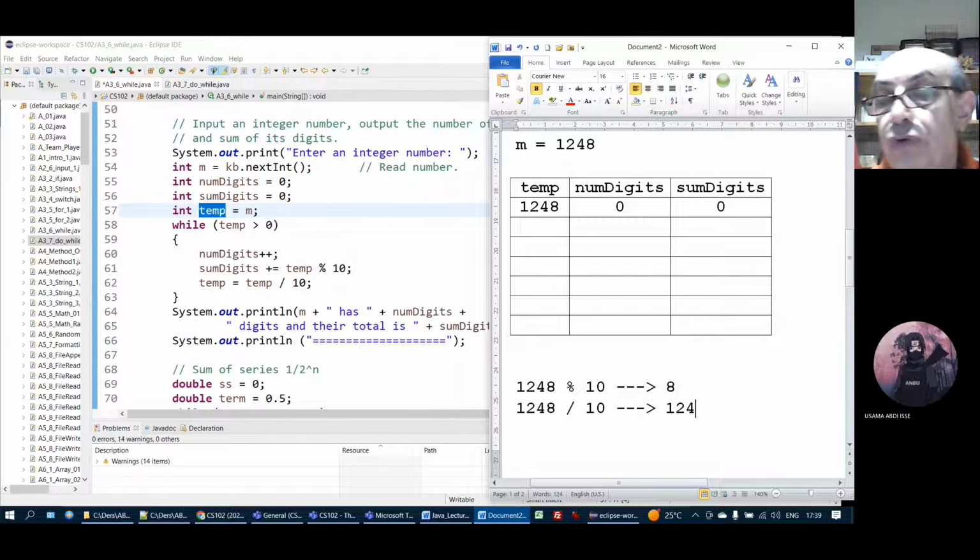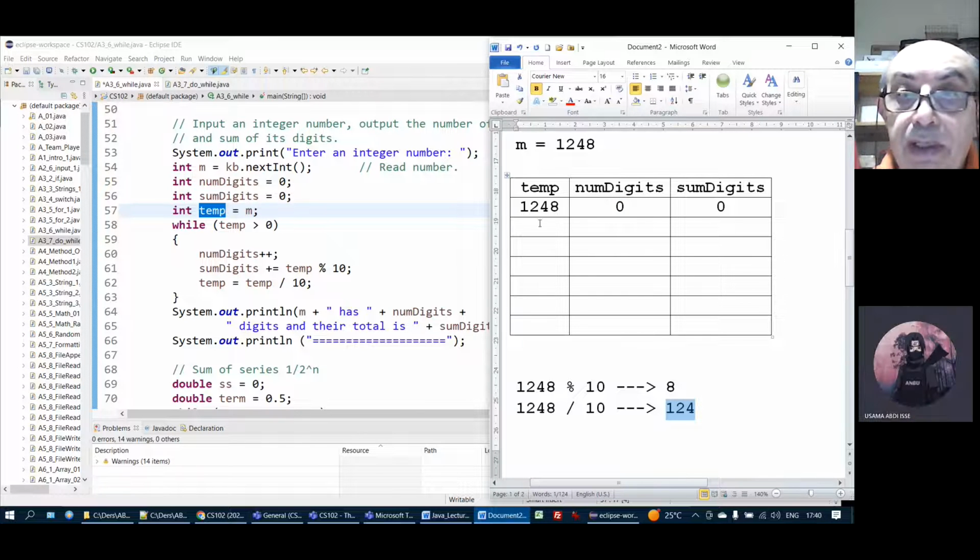I will get 124. So I will be using this modulus operator and divide by 10 operation to get the last digit, add the last digit to sum of digits. Since I get one digit, I will increase number of digits by 1. And I will also divide temp by 10 for the next cycle, so you can do it again.